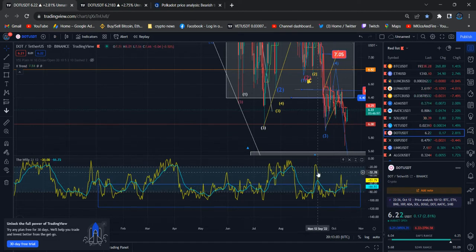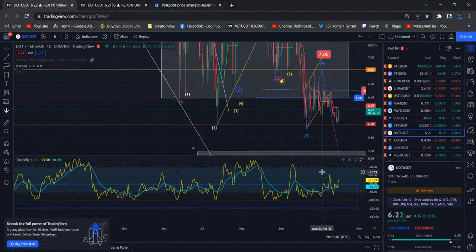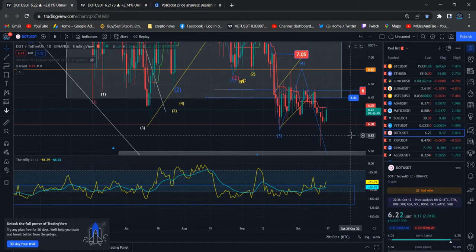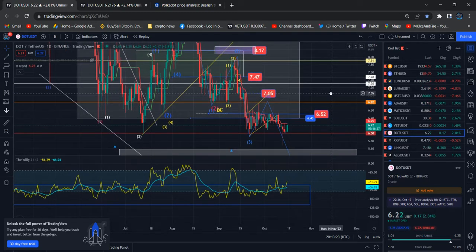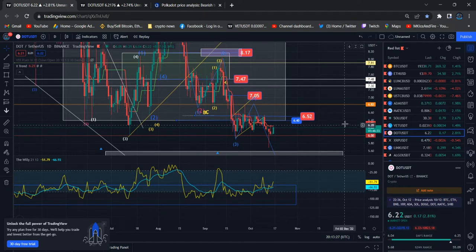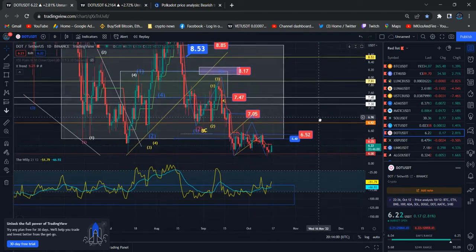We're staying in the same range for a long time with only small pullbacks each time. It's possible to hit higher levels but I don't expect that much movement. We can expect another pullback. The major resistance is at $6.82 - keep that in mind. Between $6.82 and $7.91, we're below those levels for a long time, so we can expect the downtrend to continue. I previously called a landing at $5.60 and the price landed exactly as expected.